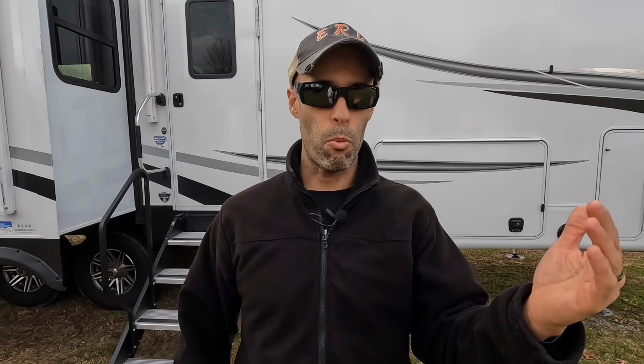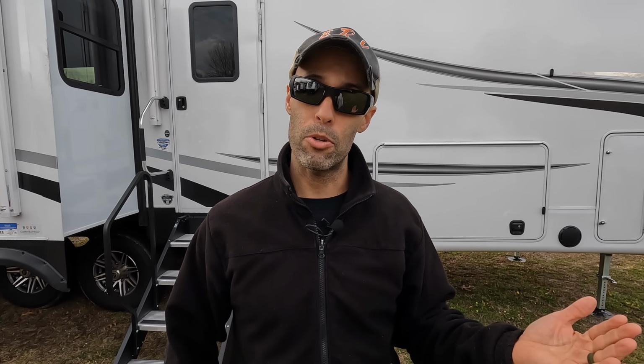You still gotta use your head, because we've already been sent down roads that we know have low clearance, and one of us is watching and we may have to make U-turns. It's happened to us a couple of times. So again, know your height and don't put your faith in a computerized GPS.